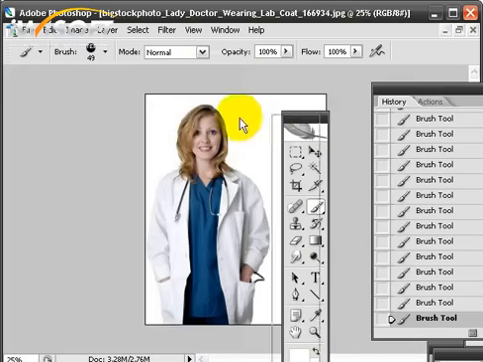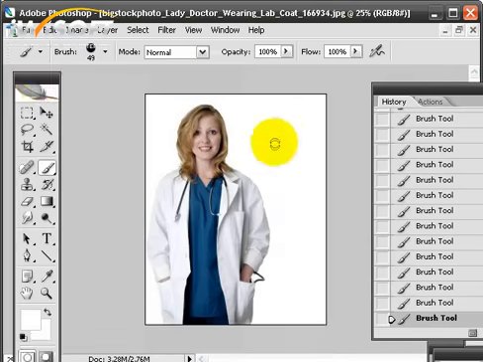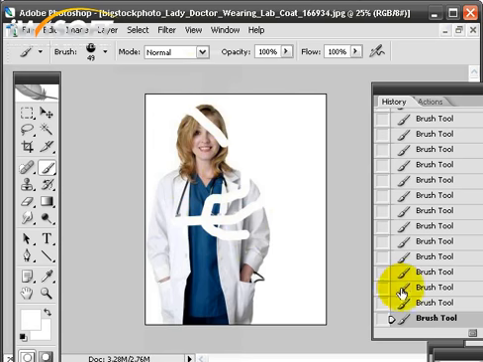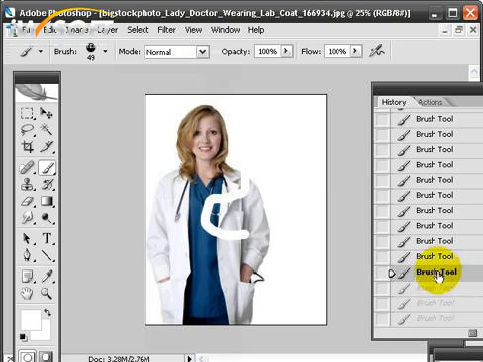And remember the history tool. If you ever make a mistake, let's say for example I'm cleaning it and I'm like, oops, oh no. And then you do another one, oops, another one, oops, I messed up her face. If that's the case, you can use the history tool to go back. And there we go.